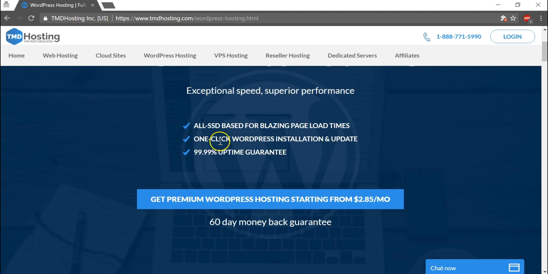So it also comes with a one-click WordPress install and update. That's pretty standard for most of the really well-known or more established hosting companies. And this one, I like that it doesn't come with a lot of junk when you do this, and actually can be propagated even quicker from what I found than other ones. I know that might depend on where you live, but for me it's always been super fast, the process, and we'll be doing that here in the next few minutes.